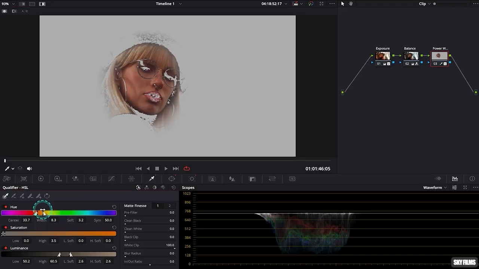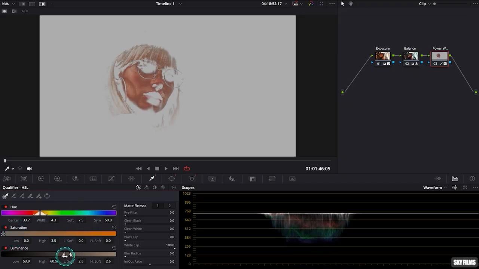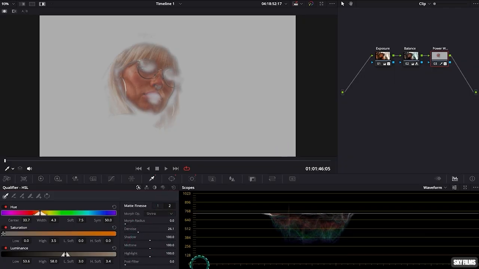So I will start from the hue, shrinking it a bit. Then let's soften it. Now let's adjust the luminance. And let's soften it. And now I'll also blur my selection and I will denoise it.